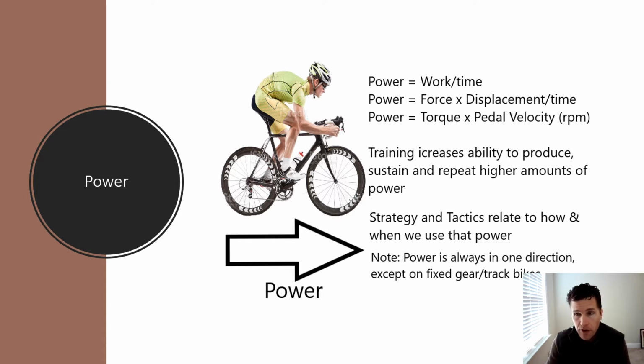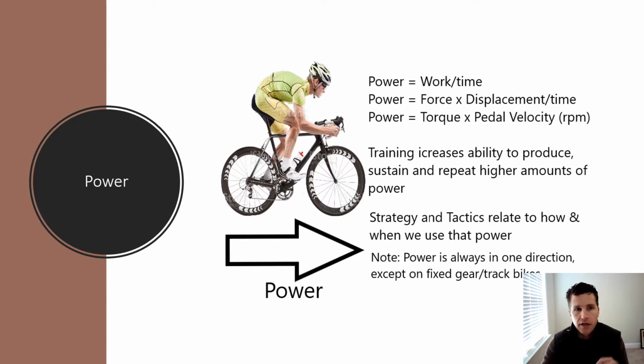It's also important to remember that pedaling is not 100% efficient, so you have forces that are in other directions. Imagine pushing straight down at the very bottom of your pedal stroke, or even working against yourself when you're pedaling. Your left leg is pushing down, your right leg might be pushing backward just because of the weight of your leg, working actually against the power producing. So even the most efficient cyclists in the most efficient circumstances are only about 25% efficient, meaning 1 out of every 4 calories of energy actually goes into producing power on the bike.